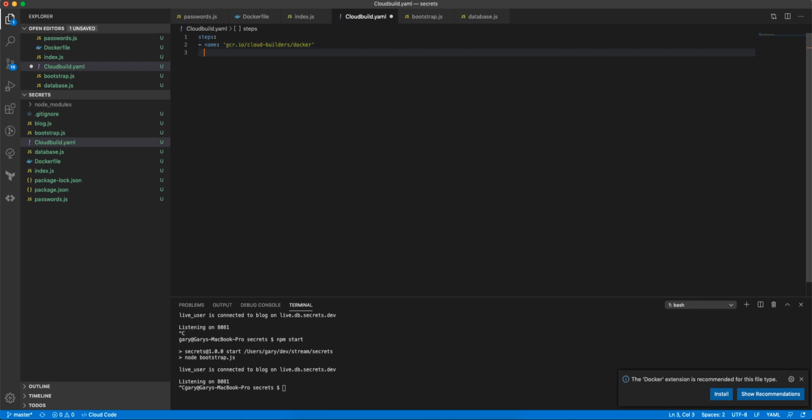And the docker command we're going to run is we'll do a docker build and we'll tag it with gcr.io. So that means it will save it in Google Container Registry, which is like Docker Hub, but Google's version. Project ID, so that'll either be secrets-live or secrets-testing, depending on which project. So we'll set up to, if we push to our testing branch, it'll run on our testing project. If we push to the master branch, it will run on our live project.